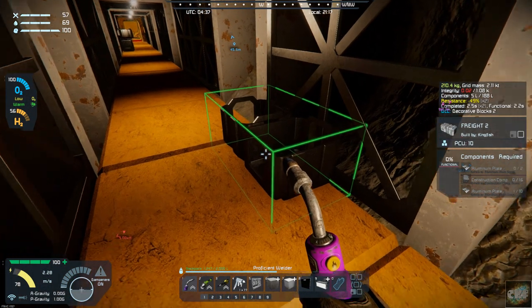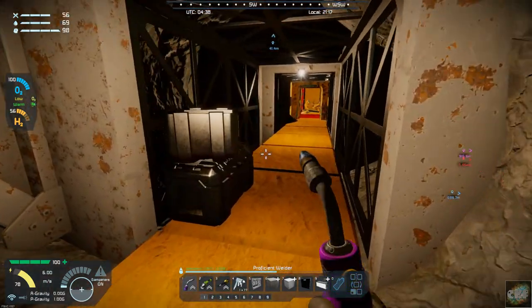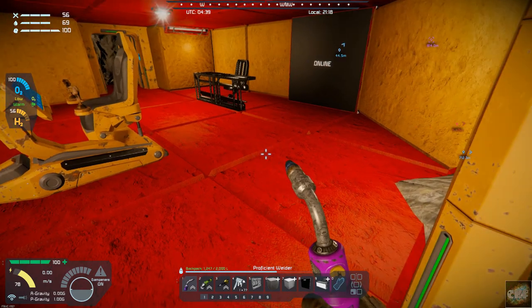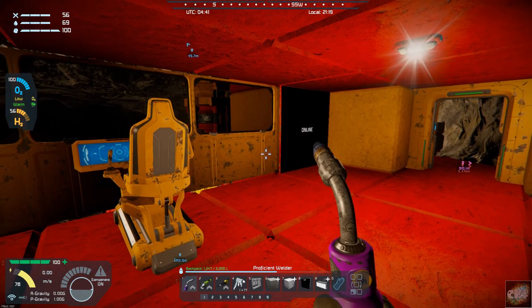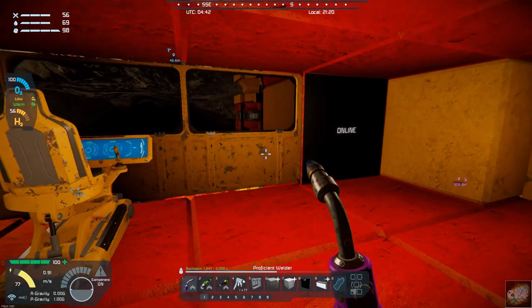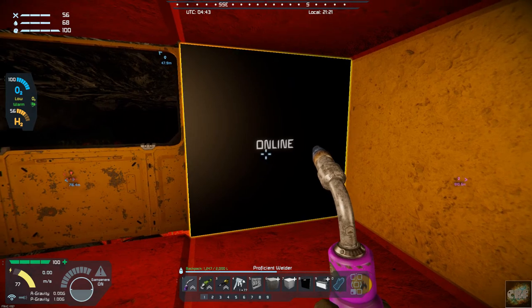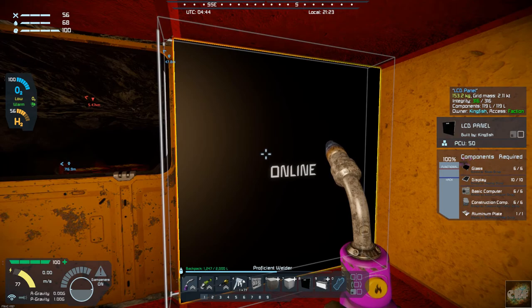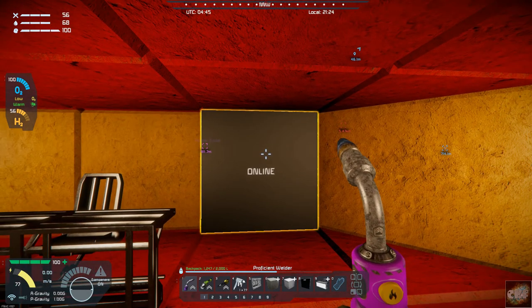I still got to finish these. I got to get the materials for it. But I'm going to have freight boxes here, another set right here. It doesn't impede you getting down in through here. I don't have many places that I can fit stuff. I might have been able to put a desk right there, but it just didn't seem to look quite right. I don't know what I'm going to put on here, but I need to get some sort of text screen on here, and I'll add that, and same on this side, which will add a little bit.